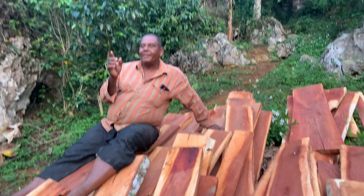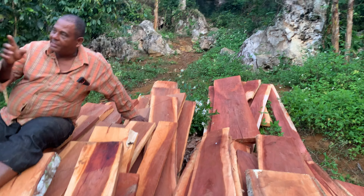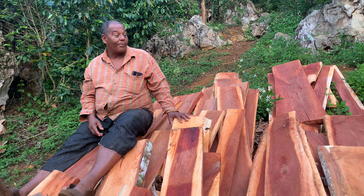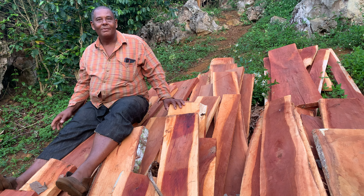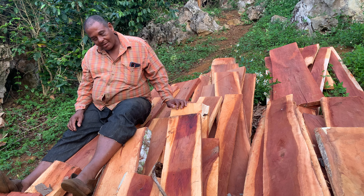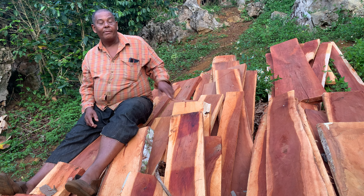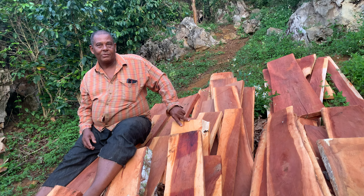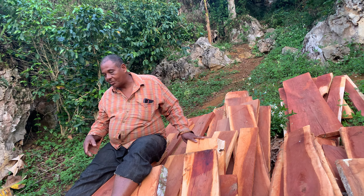Most furniture stores — you have to check for the lumber. You have to know lumber. If you don't know, bring somebody who knows lumber, or use this man as a consultant for the deal. It makes sense — because if you buy something and in two years you have to buy again, that's a waste.